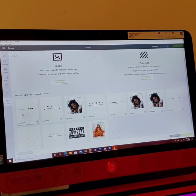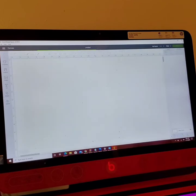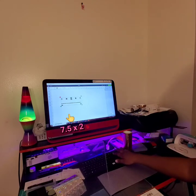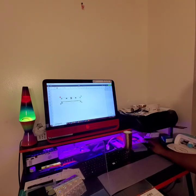So I'm going to go ahead, because I'm going to use two different papers. I'm trying to think. I want this to be in the glitter, so I'm going to do that one first. Insert image. Oh, come on, Cricut, don't start. Unlock image. Phase two. I'm going to go ahead and duplicate it. Yeah, maybe that's what it is. Let me put this on gray. Yeah, maybe that's why my mat and everything was all black.